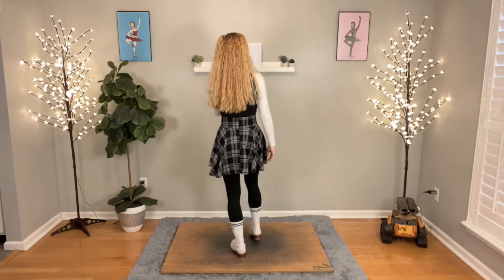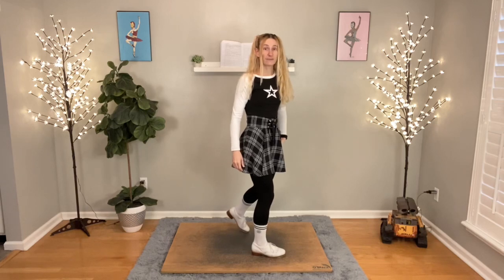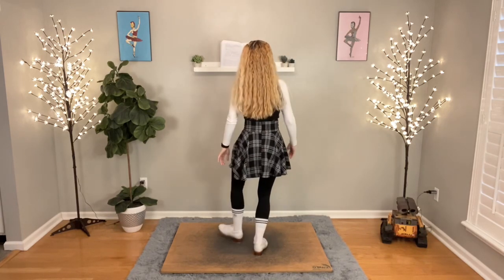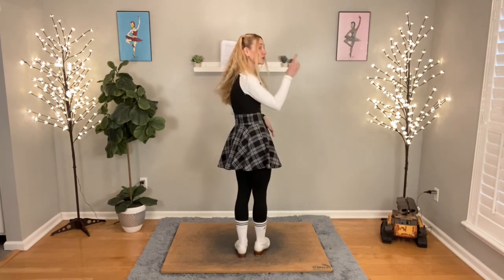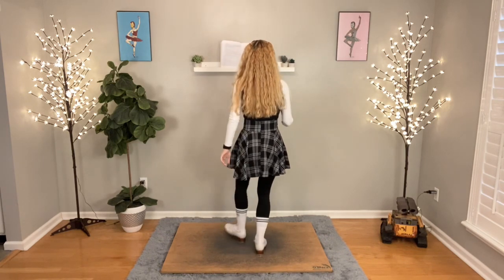So it's one and two and three and four. Still don't put any weight on that left foot. All of your weight should be in your right leg. So one and two and three and four. No weight is on my left foot because I'm about to use it again. So let's do that one more time. Five, six, seven, eight. One and two and three and four.